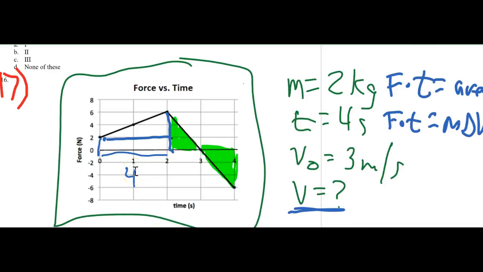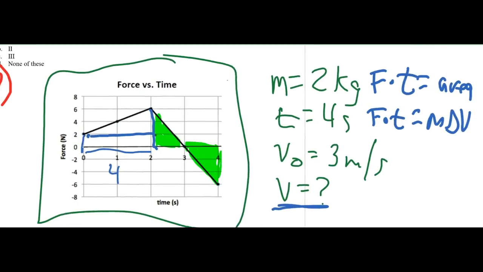The next one, the base is 2 again. The height, though, is from 2 up to 6, so that's 4. But then I have to divide that by 2. I'm not sure if I misspoke, but essentially calculating this area should be 4. And this one is also 4. So my area equals 8 overall. Some of you did that with a great job.